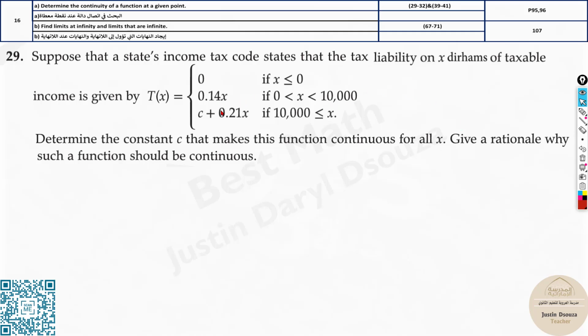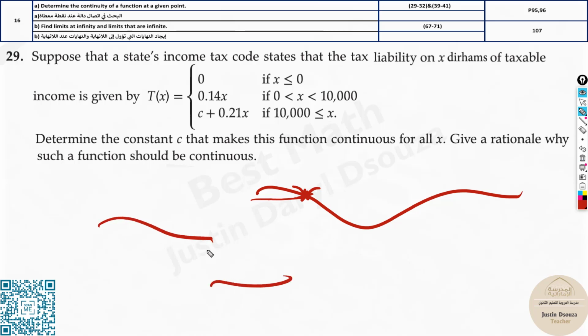So now this must be all continuous. If this is continuous, then we must have the limits equal for all these conditions. Now, let me just quickly tell you about continuity. Imagine I have a graph like this. If I take any point, if this point is continuous, then the previous value and the right side value will match. They will be at the same point, isn't it? The y value over here will be exactly the same for both the points. Basically, when you equate that, only then it is continuous. Now, if we have a discontinuity like this, the value over here and here, left and right, do not match.